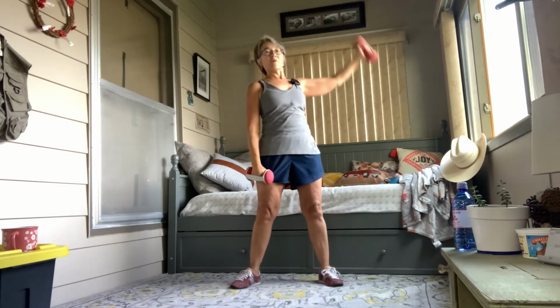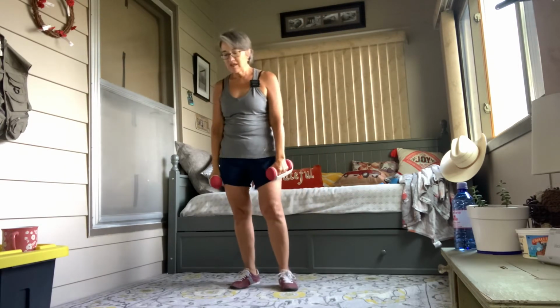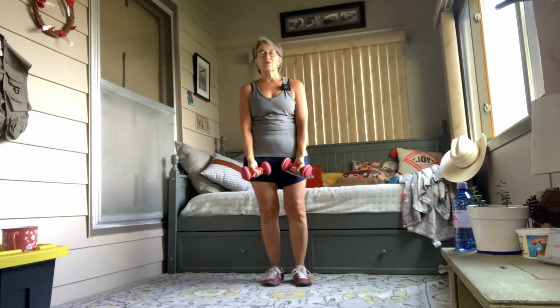And we get to do all of that one more time through, okay? Whew. So if you like this workout, then you can find lighter weights and then do it again if you want to.